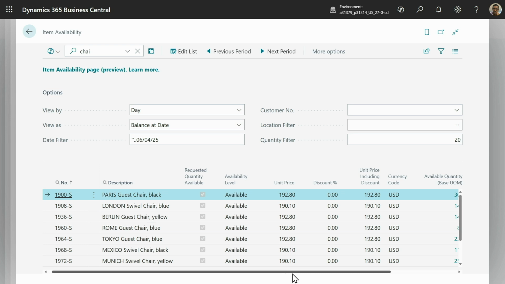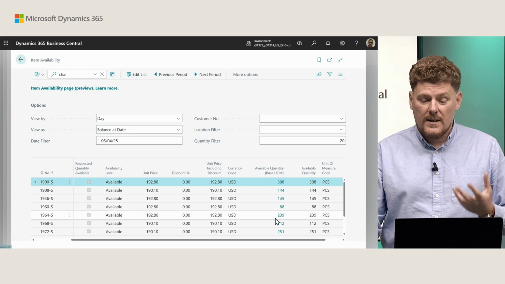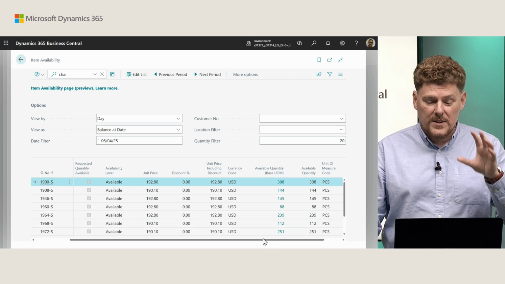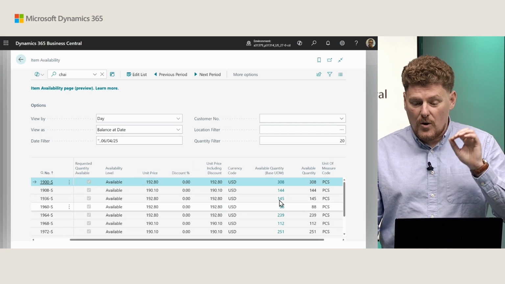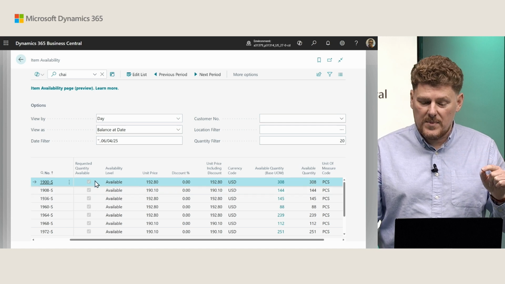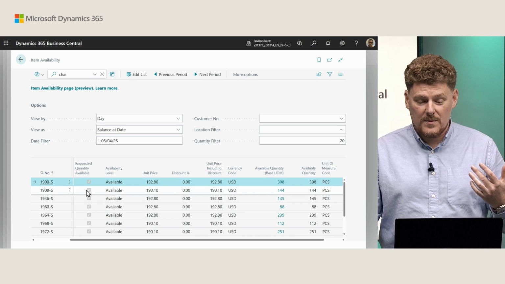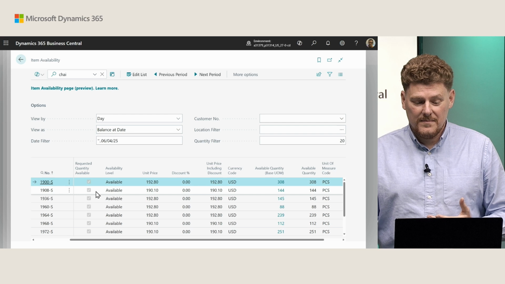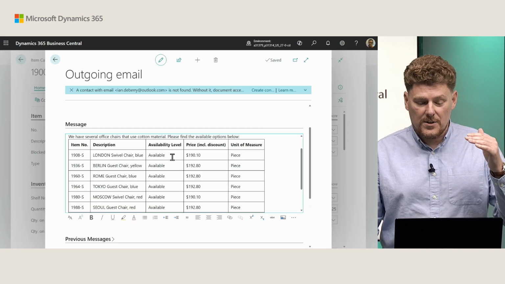And here on this page, we're listing some of the key parameters that you as a salesperson would want to have when having the conversation with the customer. We are combining these data points here on this page, the unit price, the discount, all linked to these filters to calculate the availability. And here you see a very simple flag whether the items following this configuration are available or not. So this is the information that we are wrapping with the response of the agent here.